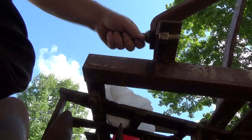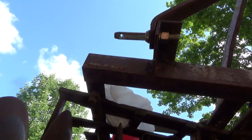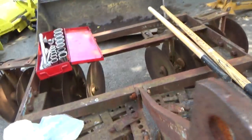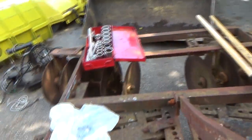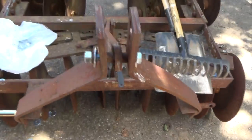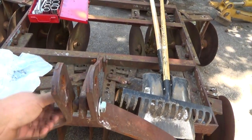Oh yeah, that's good. That's a little more better. Now, get that back into there. She's still not right where I want her, so we still may have to straighten that bar a bit.